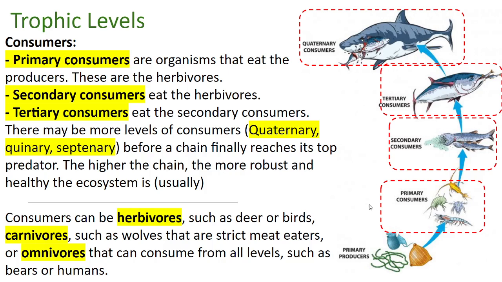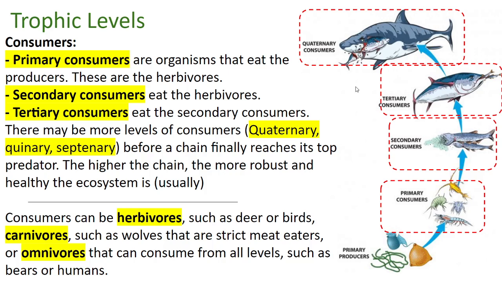So it's interesting to note that most food chains only go to tertiary, maybe quaternary consumers, but they can go higher. It's also interesting to note they don't have to. Literally, a food chain can consist of producers and decomposers. Remember, there's a decomposer level out here in this whole thing. It can just be producers and decomposers. That's it. That's all that's needed. But then sometimes you can throw in a primary consumer, and quite often ecosystems are just that: producers, primary consumers, and decomposers. Then maybe secondary consumers, and then tertiary and quaternary.